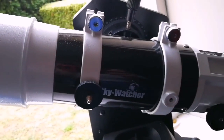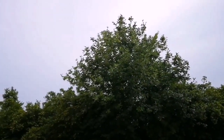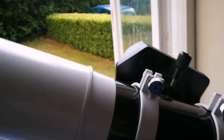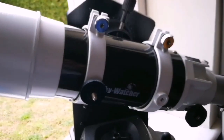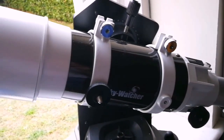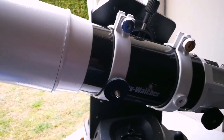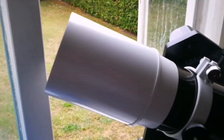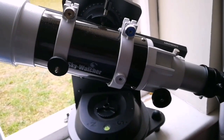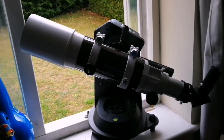I'm looking forward to having a clearer sky, probably not tonight, because as you can see, it's doom and gloom and cloudy. But I will try it on Jupiter, Saturn. Deep sky objects will probably be the best usage for this telescope, like star clusters, galaxies, as it has a big objective lens. So it's a 4-inch refractor telescope, very good, capable, and hopefully it will perform for us.